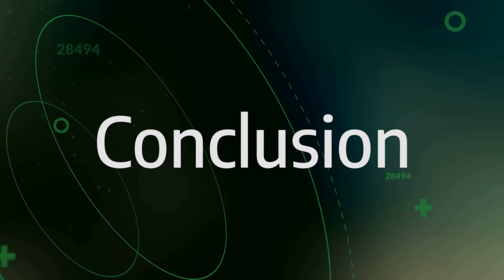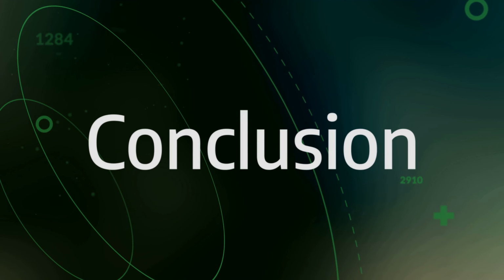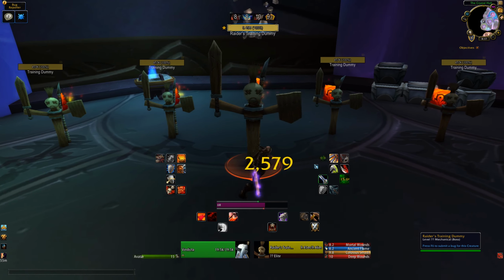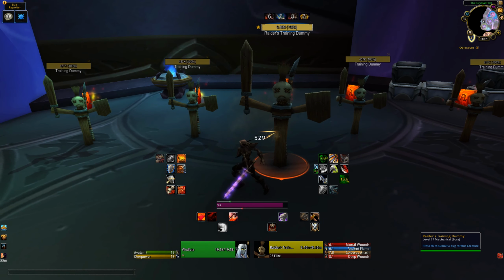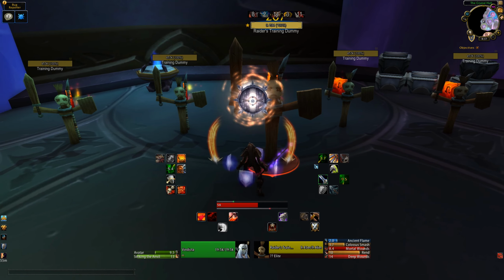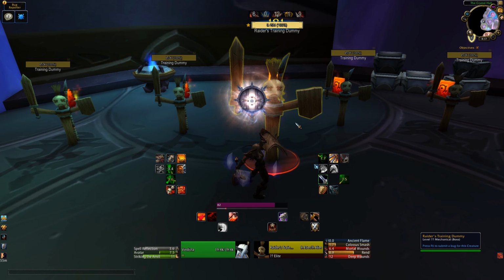Conclusion. So this is my WeakAuras spec interface for arms. When this video comes out, I also have an almost finished interface for Protection Warrior and at least the offensive group ready for Marksman Hunters, simply because I play them.